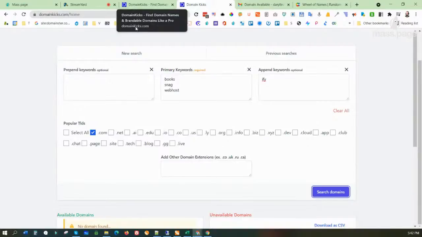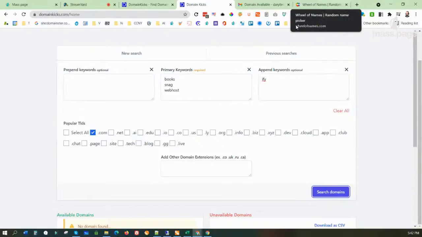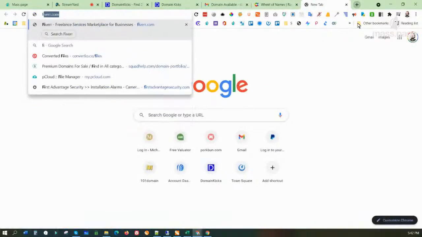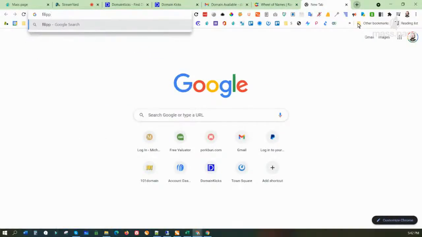So am I right in saying, Daryl, with Flippa, if you found a domain name that's worth quite a bit of money, without even doing a site, technically you could put it on Flippa straight away if you wanted to be super lazy? Absolutely, yeah. Flippa does sell domain names, and let me tell you a little secret.